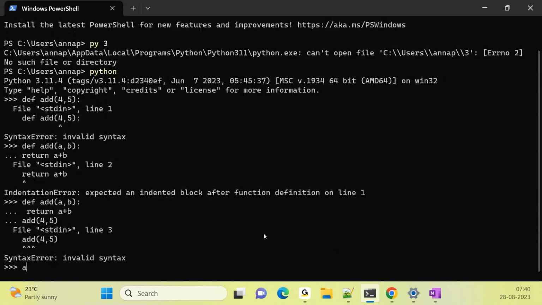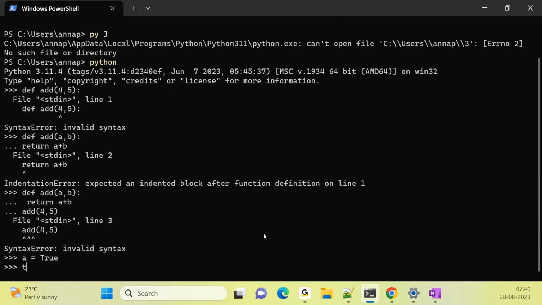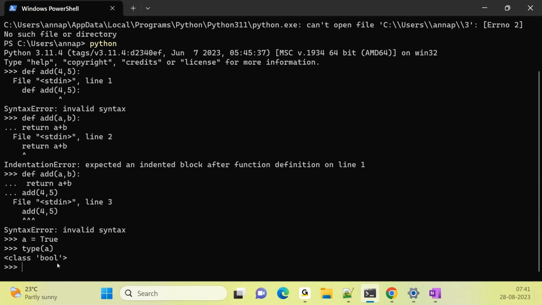So my screen is visible, right? Here I'm assigning a value True, which is Boolean, to a variable called a. Type is an inbuilt function in Python you can use to know the type of a variable, which means it tells what type of data the variable a has. Here I'm giving type of a, and it is telling Boolean. Now I'm using the same variable a and let me assign a string, which is characters.